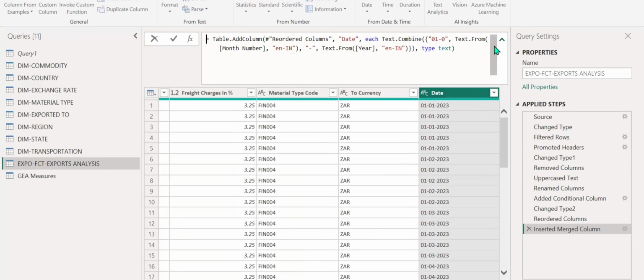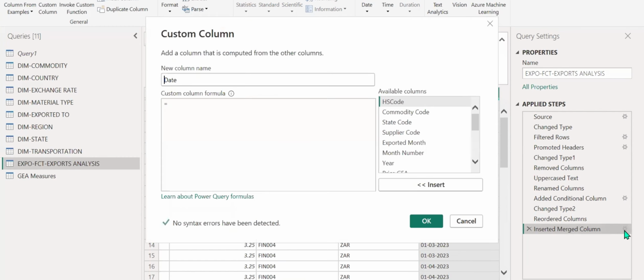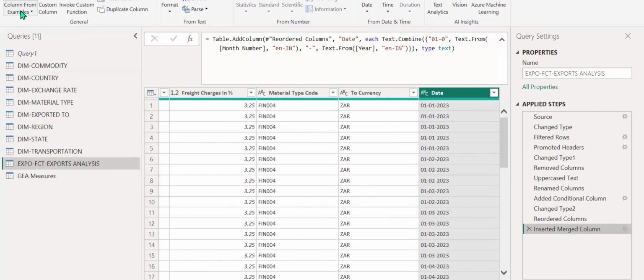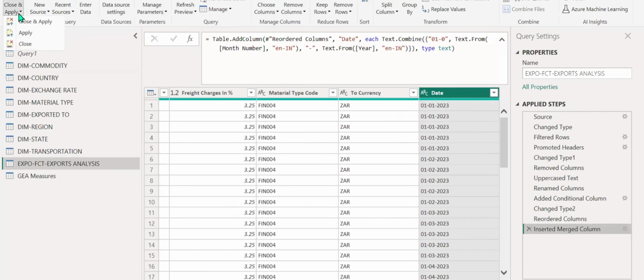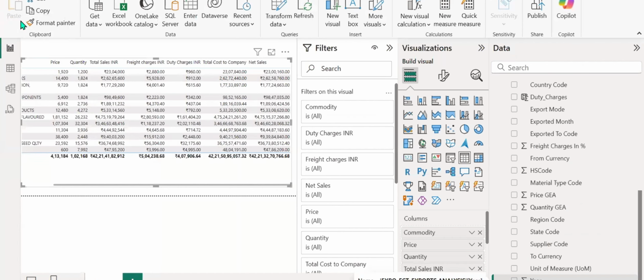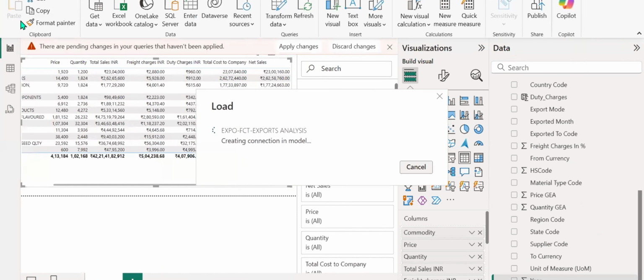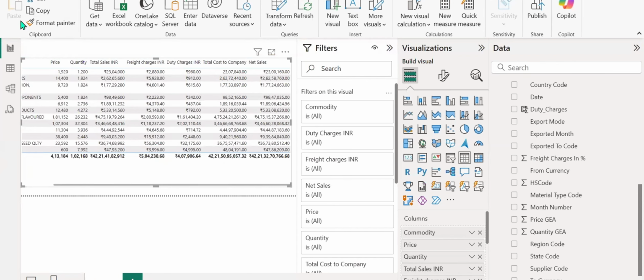Okay. So what we have got is this. If I click on the setting, we are not getting it, I don't know why. Let me click on close and apply. So we created a date column. Okay, it is loading. So it loaded.